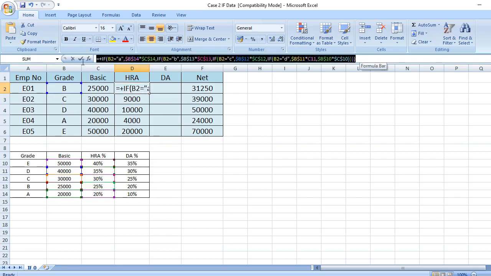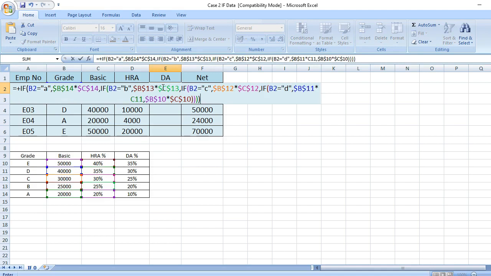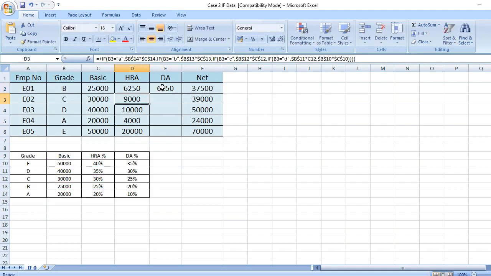Simply, I can copy this entire formula, then let's paste it. I can change all the cell numbers where column C is mentioned.